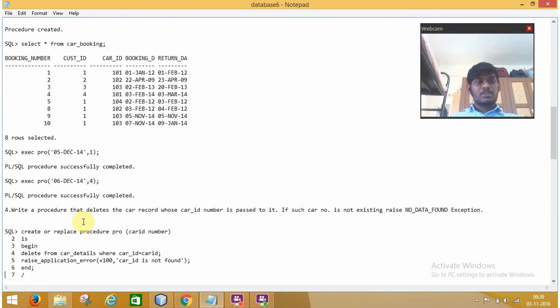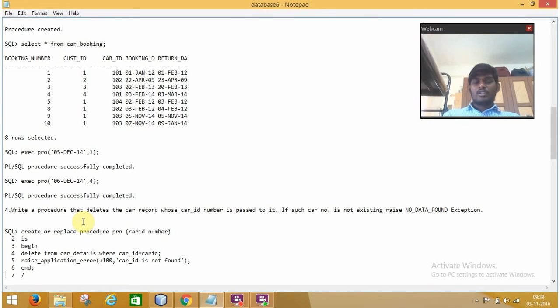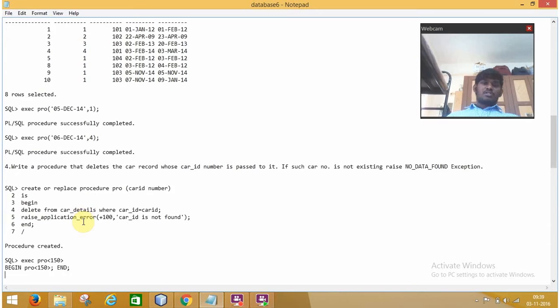Next thing, write a procedure that deletes the car record whose car ID number is passed in it. If the car ID is not found, it should raise a no data found exception.